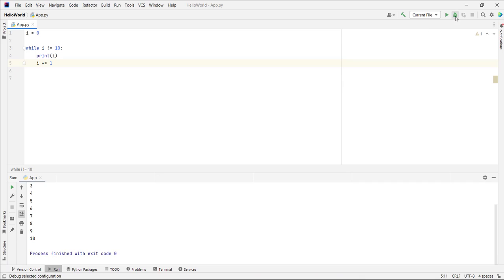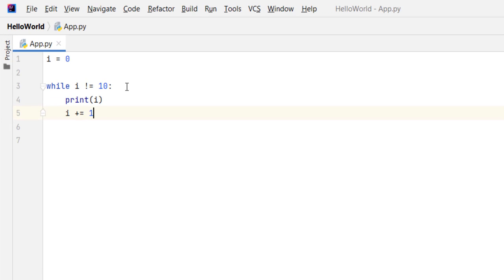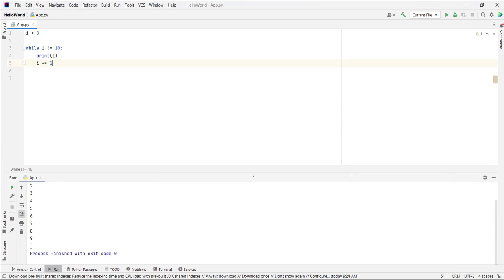So now if you run this, you'll not have the same output. You'll have 9 and 10 is not inclusive, because now you're checking to see if i is not equal to 10. So when it will be equal to 10, this will evaluate to false and it will not execute the code inside the while. So it will not output 10 in the console. This is why I don't have 10 here. So this is another way of writing a condition using the exclamation mark and the equal.